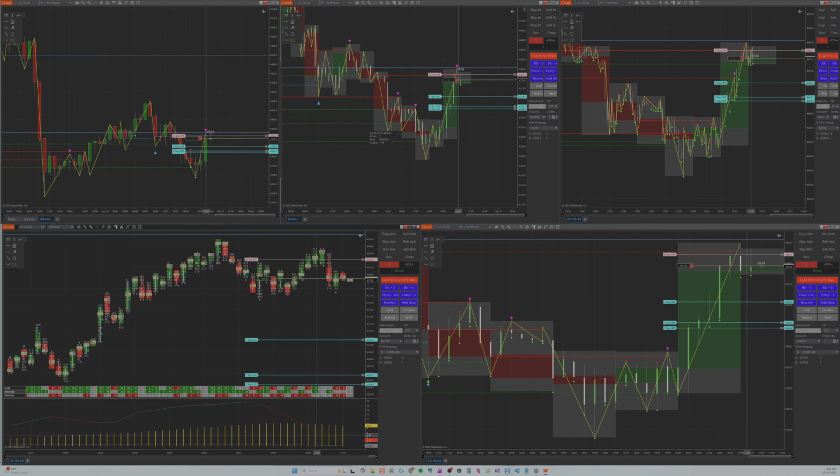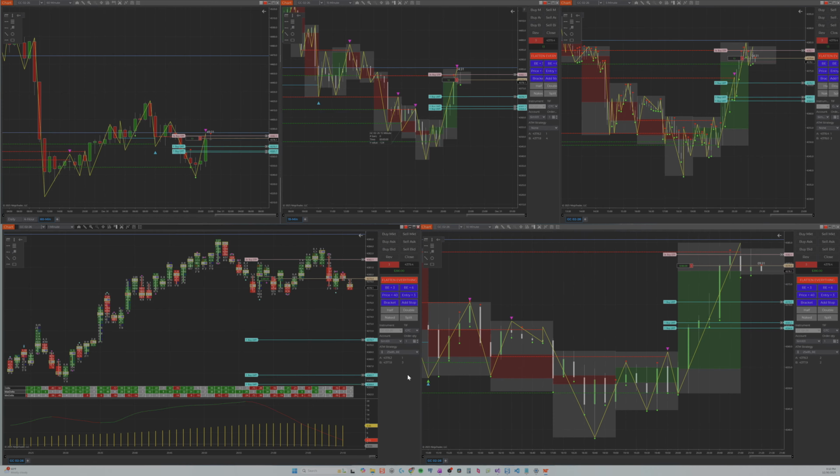Got a really good CVD. We had some good movement where the price was actually matching the delta. That's something that we want to see. We have a little bit of a wick here, that's good. We have POC and wick rather.